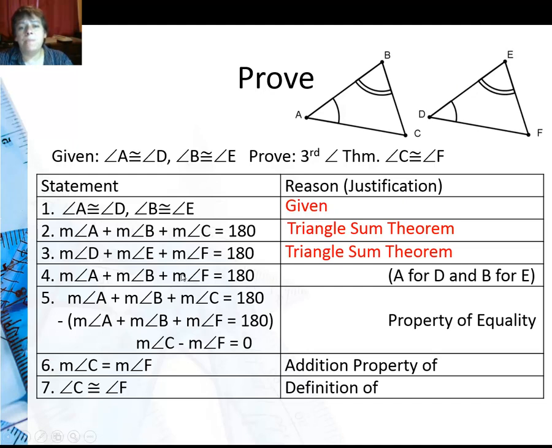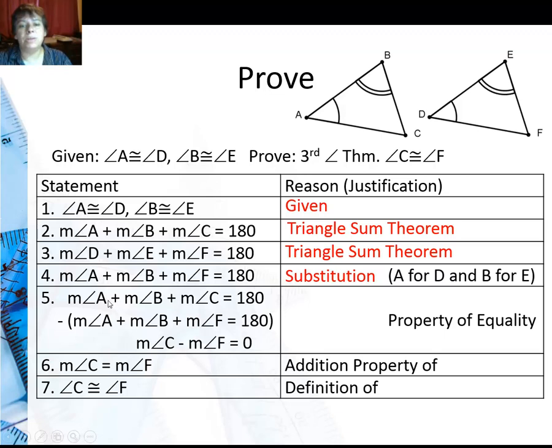Now, what I'm going to do is go ahead and do substitution. Because I know A and D are the same size, and B and E are the same size, I'm going to get rid of angles D and E. So A is going in here, and B is going in there by substitution. Okay, so now I have the measure of angle A plus B plus that angle is 180. Well, I could, honestly, do the congruent supplement theorem as a shortcut, but I'll go ahead and do the algebra.